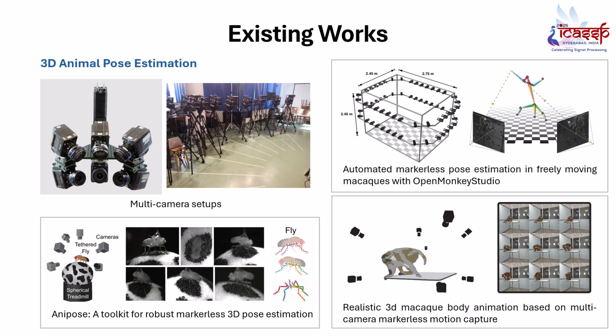Techniques like AnyPose reconstruct 3D animal poses using multiple synchronized cameras, but this requires a controlled lab setting. Some CNN-based and transformer-based models have been trained on synthetic datasets, but they suffer from domain adaptation issues when applied to real-world images. To overcome these challenges, we focus on lifting the 2D animal poses into 3D using a hybrid approach rather than solely relying on direct 3D pose estimation.